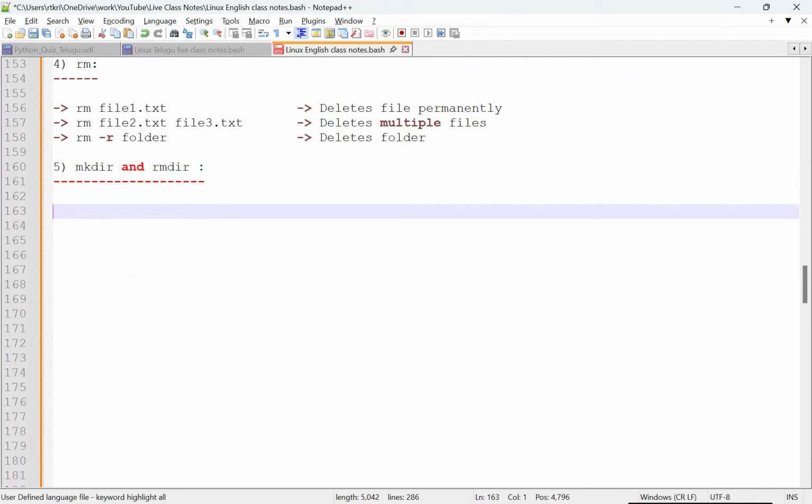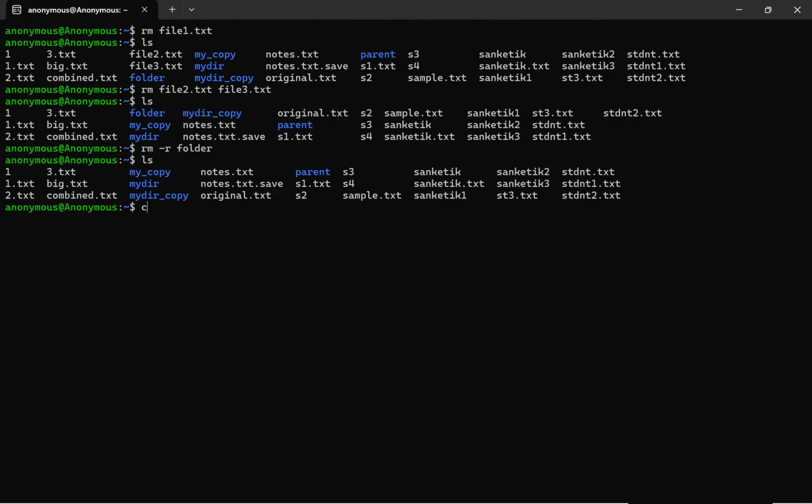Let's see. Now I'm going to clear the previous output and inputs. Now, first of all, we are going to use mkdir. The mkdir command creates folders and rmdir deletes empty folders.